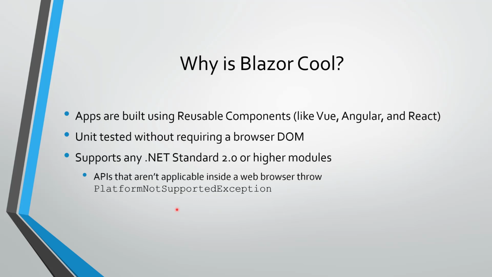It allows us to make components. So just like in Vue or Angular or React, you can create these components that are reusable, not just in the project but elsewhere. I think it helps kind of with some unit testing stories, and it supports any .NET Standard 2.0 or higher modules. If something is in there that it doesn't support, so there's some things that aren't going to make sense for the client-side browser, those things have been explicitly called out or forbidden. You'll get a platform not exported exception, but typically anything that makes sense to run in the browser will actually just run in the browser.